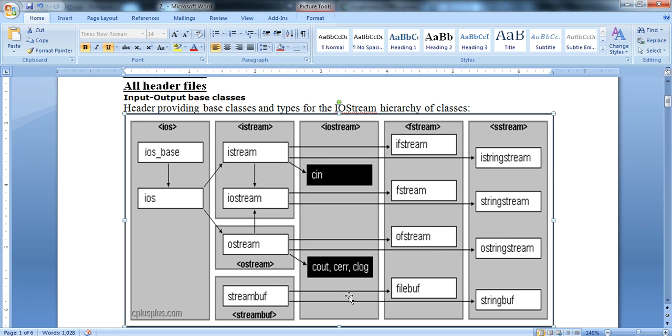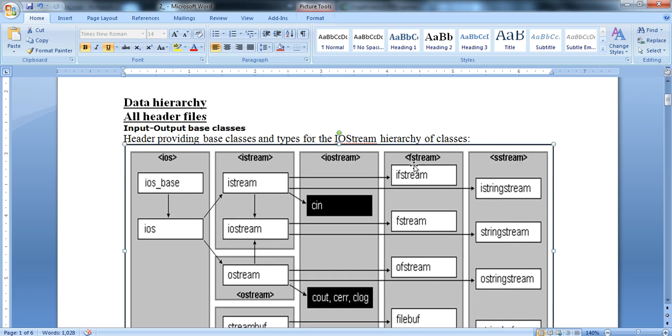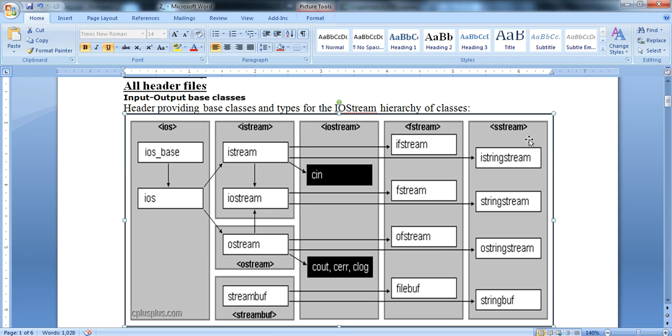Next is the stream buffer, which has the file buffer and the string buffer. The file buffer comes under fstream, and the string stream header has istringstream, stringstream, ostringstream, and the string buffer.